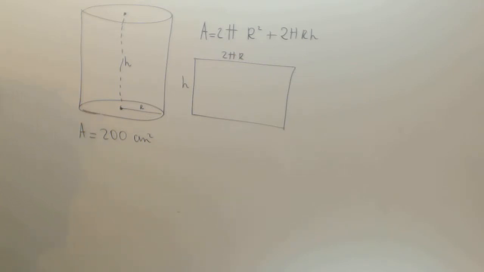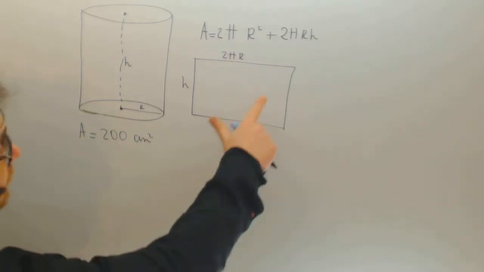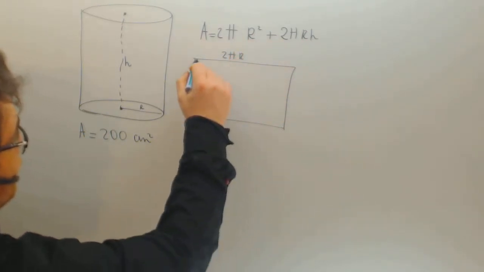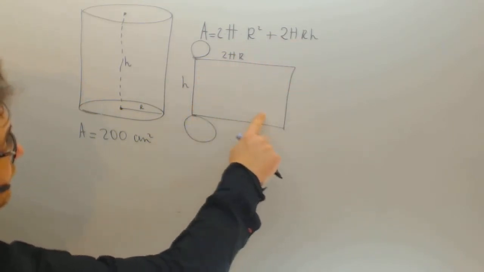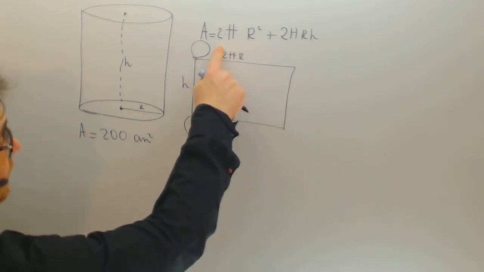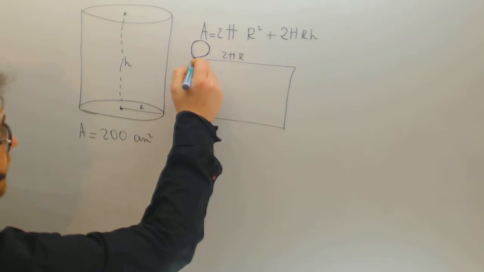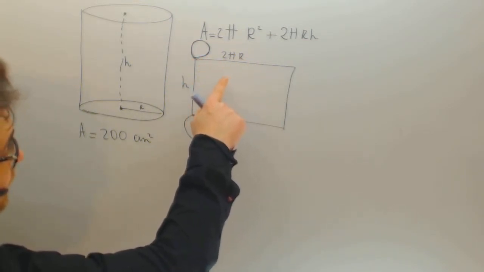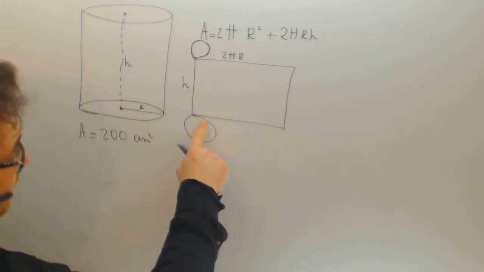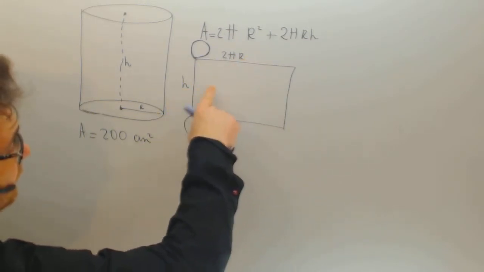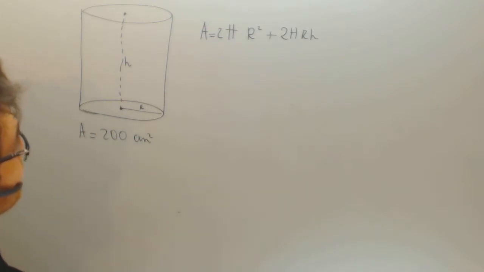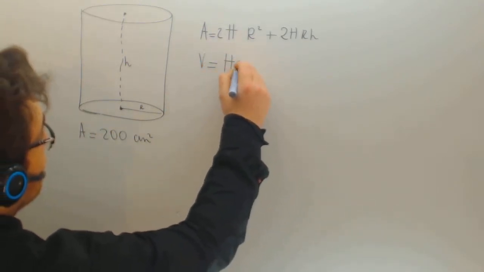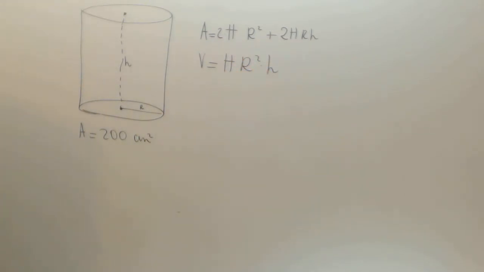Okay, do you know the formula? I'm not very clear. Do you know this is this and this, two circles, and this is the rectangle, the lateral sum, okay? And this has to be the length of the circle, 2πr, okay? So you multiply the base 2πr times the h, and you get the total area of the cylinder. Okay. And the value is this formula.